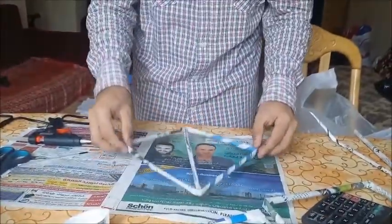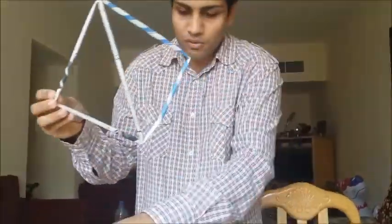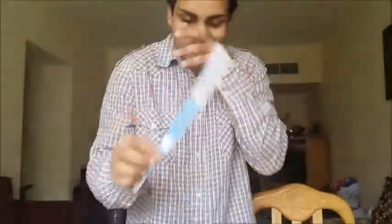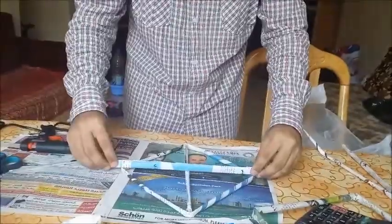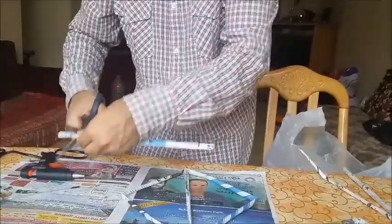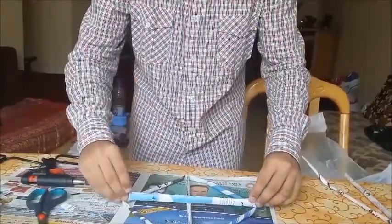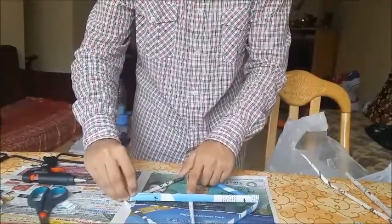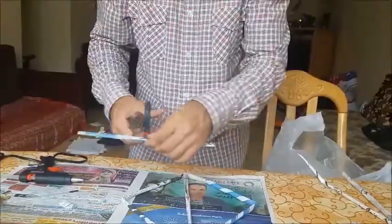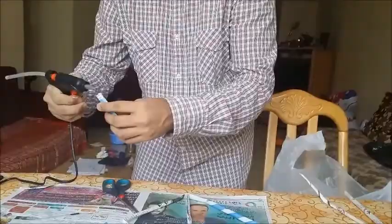After this has dried — and as you know, glue gun dries very fast — you can see we have got the mid area. The axis of this can be removed easily; that doesn't make a difference. Now in between I need to put my second part. This is a little bit big so I have to cut out some of the axis using my scissor. Now it is a perfect fit, but in the middle I don't want this to happen, so I am going to cut it on this side also. Then I'll apply my glue on both the edges.